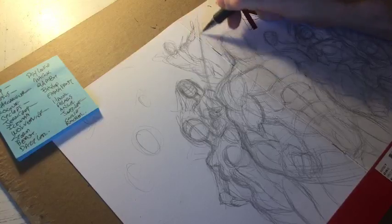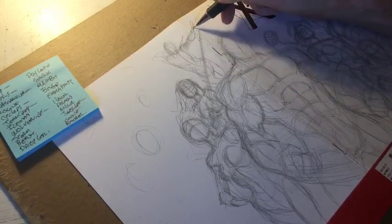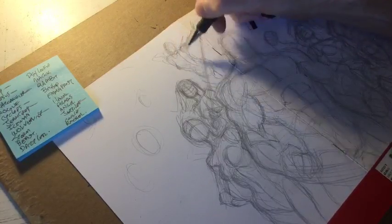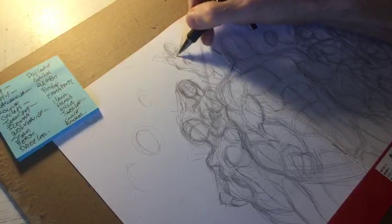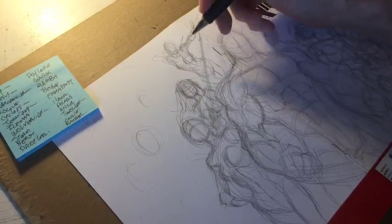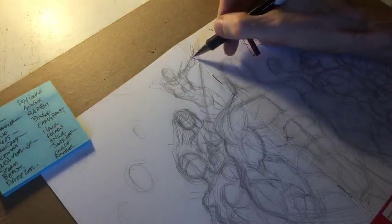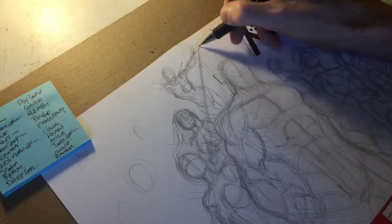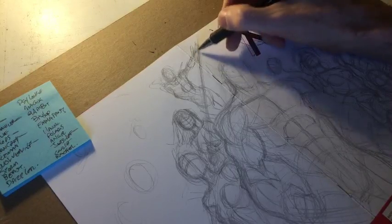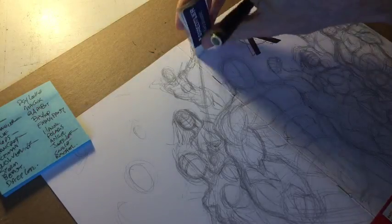So we don't want to create a tangent with Illyana's sword and Storm's arm. I want to be careful how those two either intersect or line up. Got to be very thoughtful about that so it doesn't look weird or create a weird mixing of the lines. Now, I don't know if y'all have heard people talk about tangents. You have the line of the sword here and say Storm's hand goes right there next to it. That's a tangent. That's bad. You do not want that to happen.